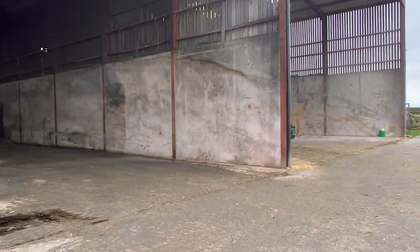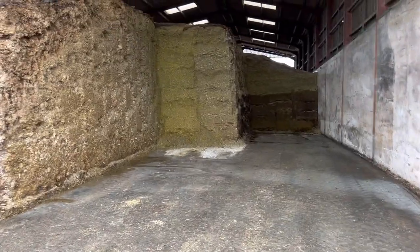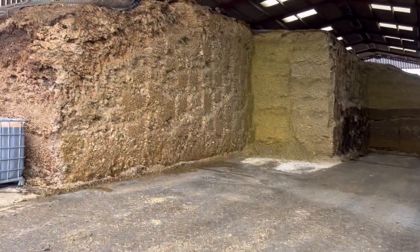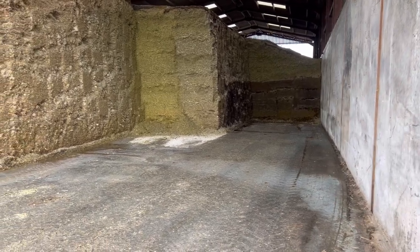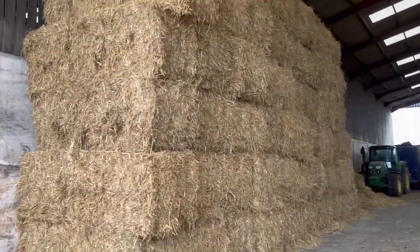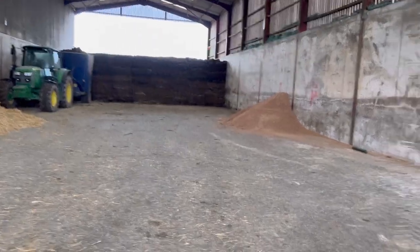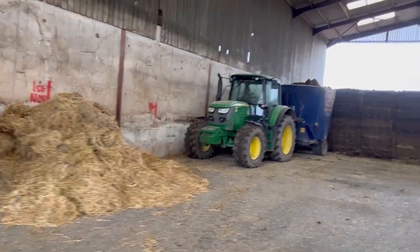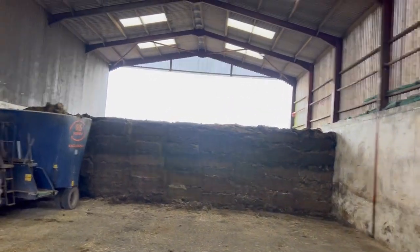And then we have two silo buildings. In the first one we've got maize — and there is a bit of silage on the bottom of that clamp that we've put maize on top of. This will be feeding straw as opposed to the other building. This will be all what goes in the feeder wagon. We've nearly eaten back in this one — there's a bit of rolled barley there. Feeder wagon and tractor, and then the silo, which is literally nearly all gone. Silo buildings are open at both ends.